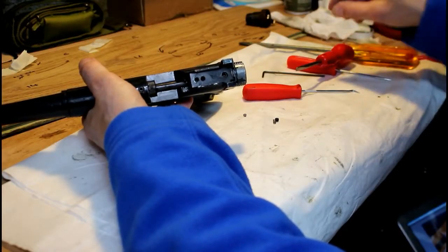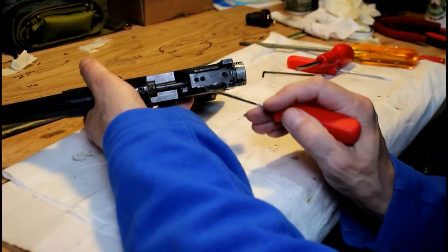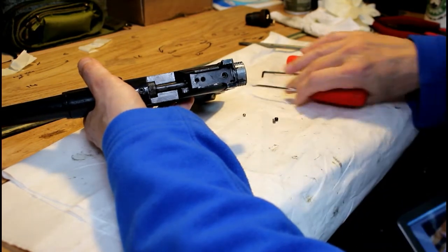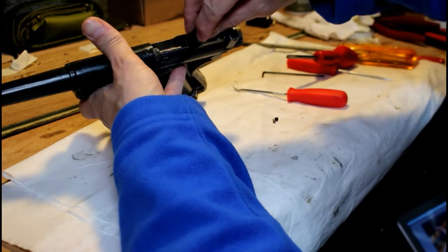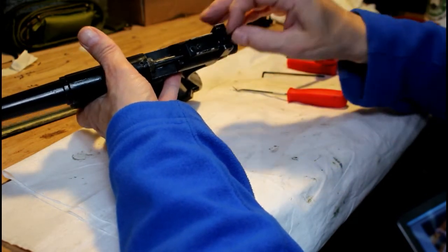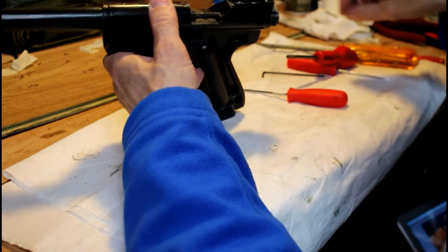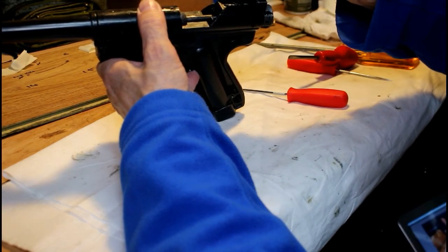Remember when we dismantled the gun, where the back sight is, that there's a third hole in the middle here, and in there goes first of all a ball bearing, so we drop that in, then a little spring, and then on top of all of that we have the grub screw. So I'm just going to do that up now.